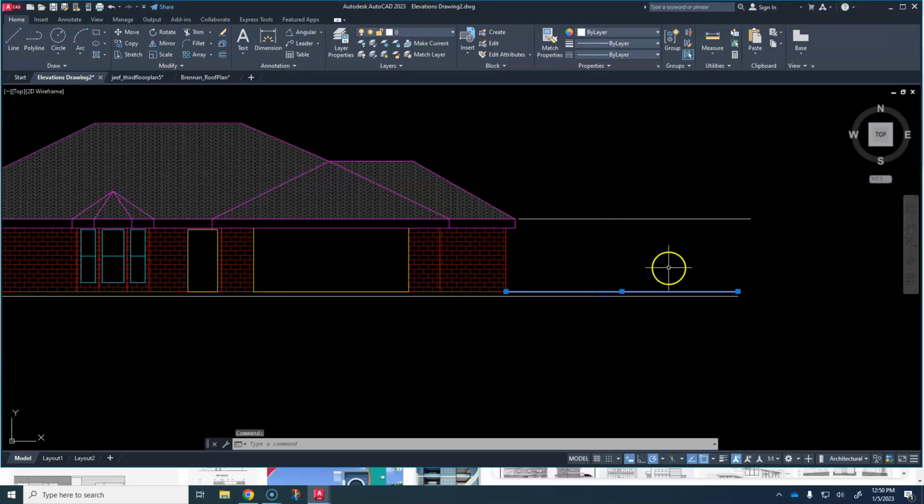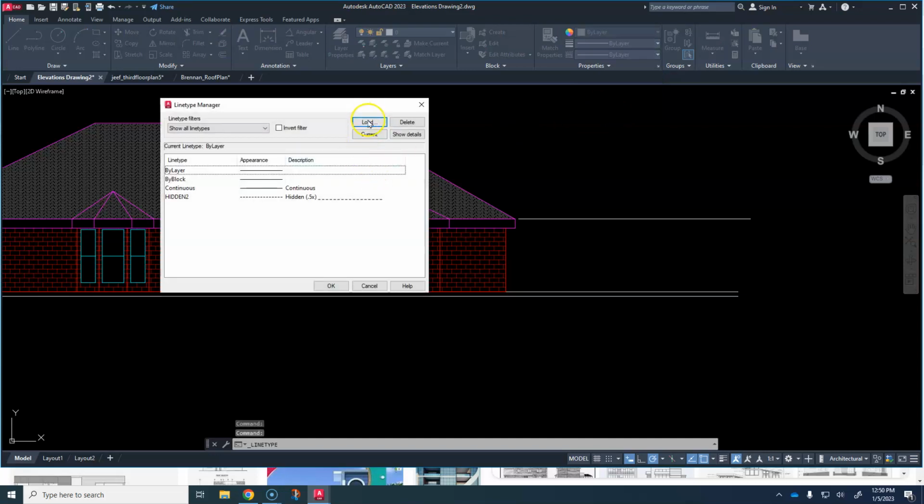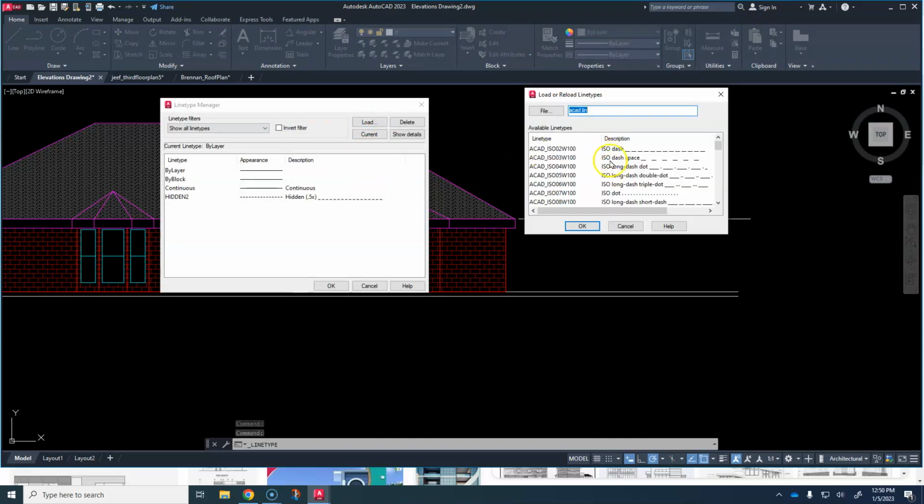Okay, so I'm going to click on that line, or maybe I don't need to click on it just yet, but what I do have to do is import some new lines. There's your line types right in here. We're going to go to Other, and then Load, and we're going to find long dash, short dash.